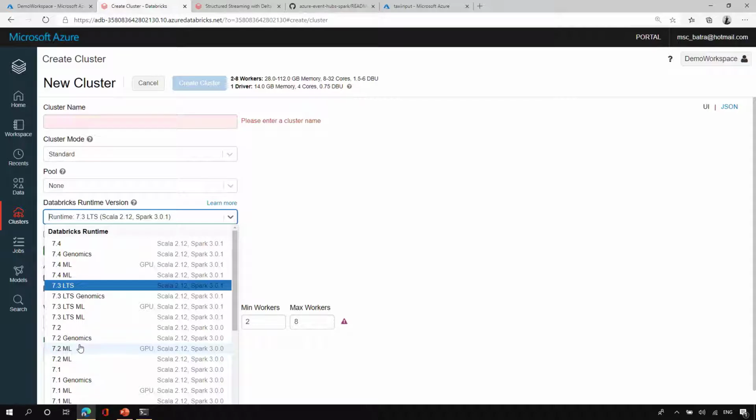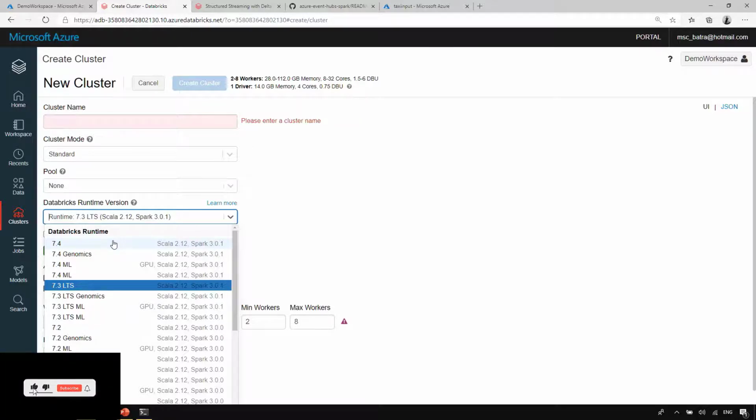Now, what exactly is Databricks Runtime? Databricks Runtime is a set of pre-configured libraries that you can install on the cluster. So if you want a specific version of Spark, or a specific version of Scala, Python, and even some commonly used libraries, you can select one of the runtimes, and these libraries will be installed on the cluster. The great part about all this is that all these libraries are compatible with each other. This means there is no headache for you to manage the infrastructure. You can select a Databricks Runtime version, which is pre-tested by the Databricks team. And once you select it and create the cluster, this set of libraries will be installed on the cluster.